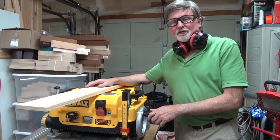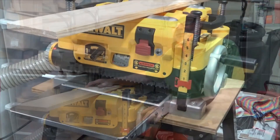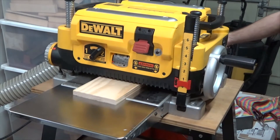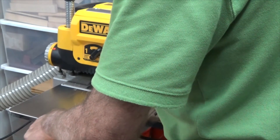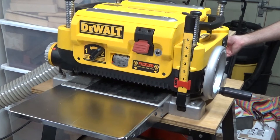Now we're ready to start with the third step of the process, which is putting the board through the planer. We're going to try to use the same direction of feed that we used with the jointer. When we start to plane the board, we put the surface of the board we had just finished jointing face down on the bed of the planer. This ensures that when we're finished planing, both surfaces of the board will be exactly co-planar and parallel. After each pass, I slightly lower the cutter head of the planer. Just as with the jointer, it's best not to be too aggressive with the cut — a little each time is better than a lot.